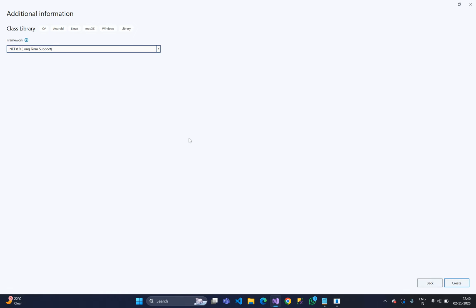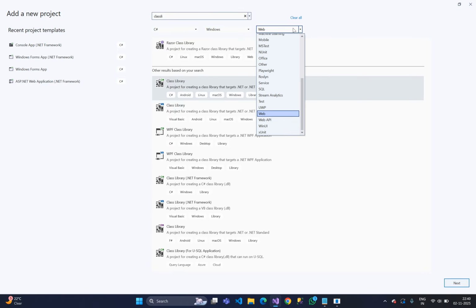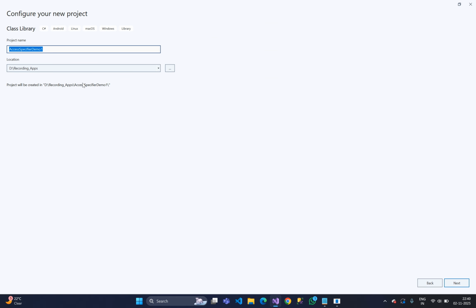Next, .NET, C Sharp, Windows, Web, console application, and here class library project, access specified demo 1.